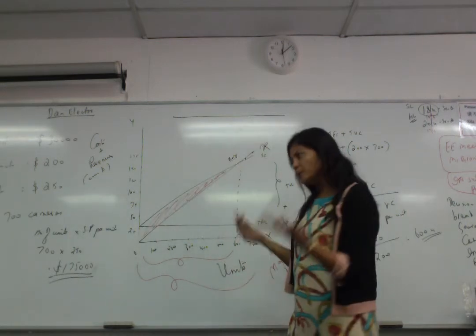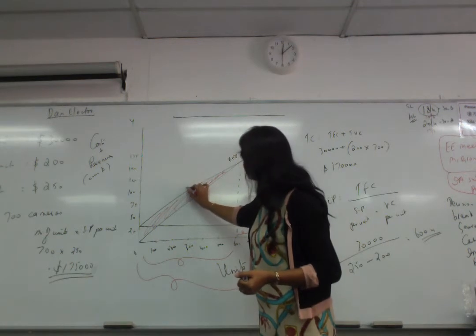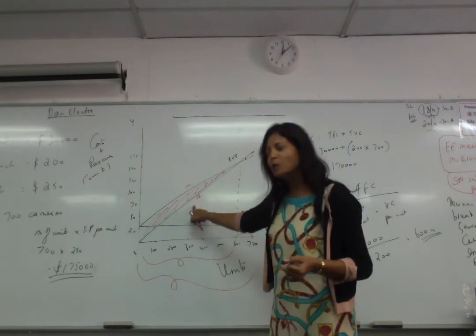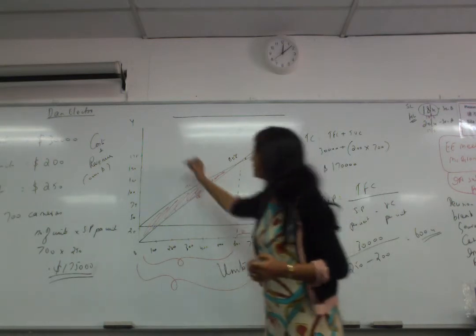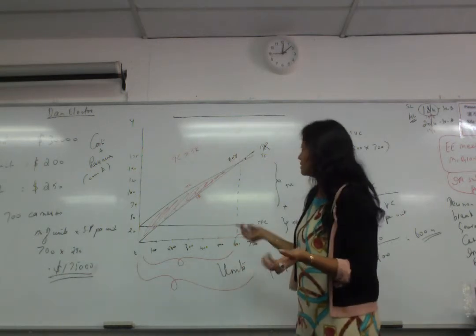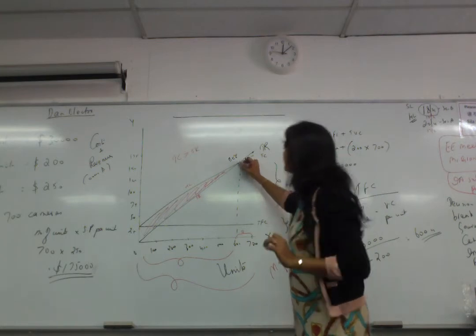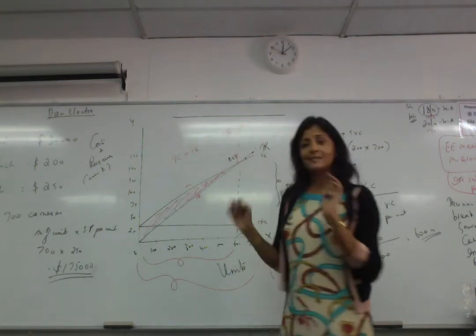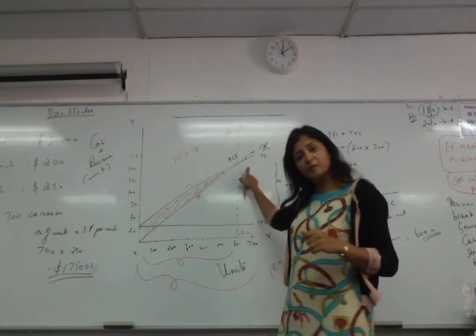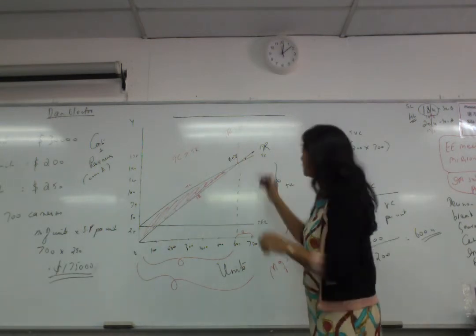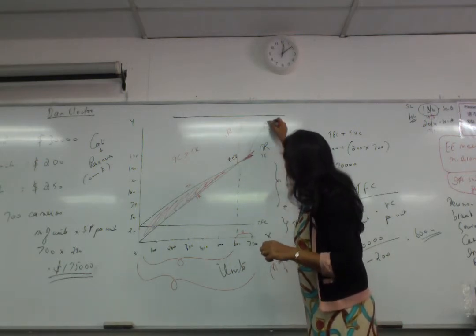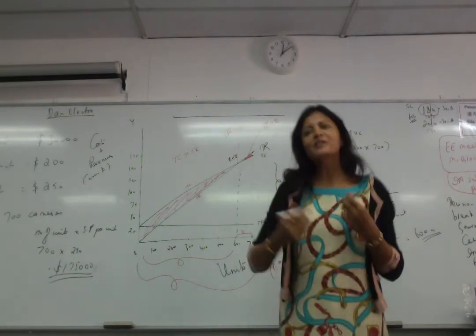Why is it a loss? Simply because the TC line is on top and the TR line is down. So to the left of the break-even point, the costs are more than the sales revenue. Therefore, it is a loss. At break-even point, TR is exactly equal to TC. It's breaking even. There's a no loss, no profit situation. But to the right of the break-even point, what you see is profits, because in this scenario, TR is greater than TC. And that's what every business would like to see.